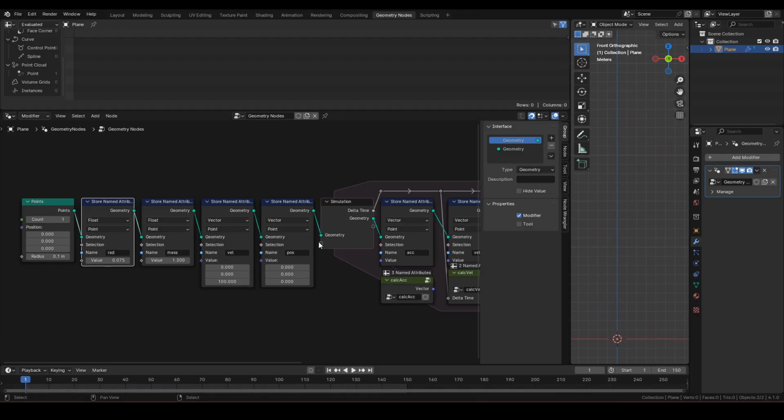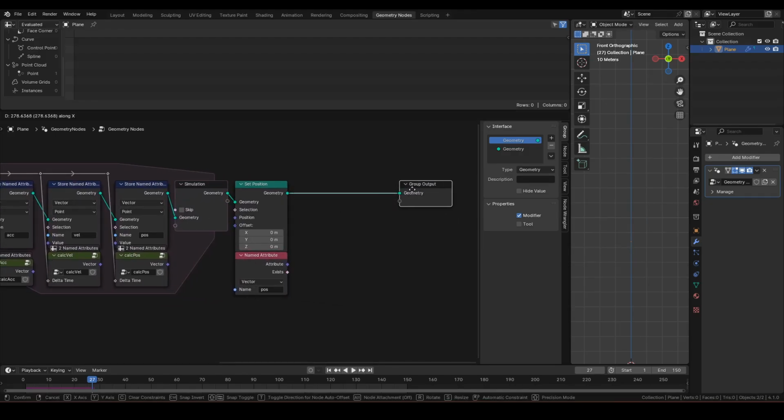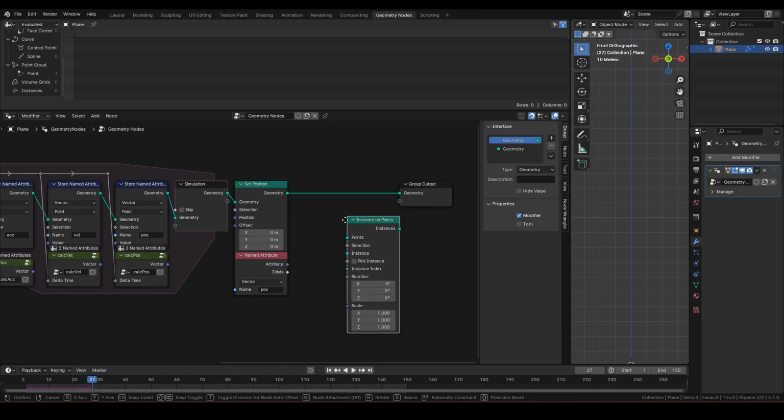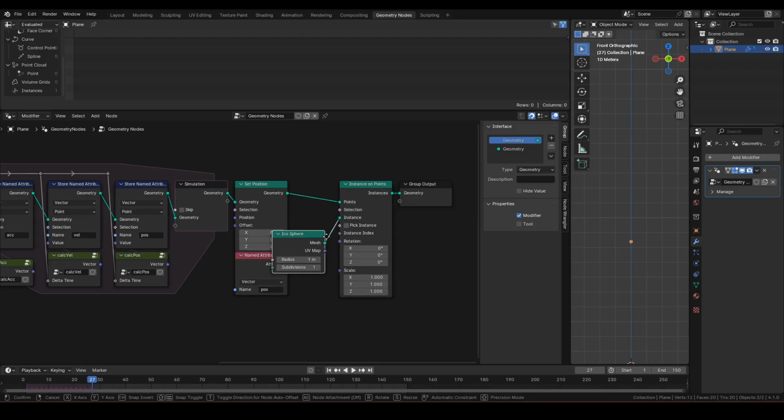Okay, let's try launching. Alright, it just bolted off screen. We need to zoom out quite a bit to fit 190 meters into screen. Since we're not going to be able to view the point, I'm going to tentatively put an icosphere on top. Let's add an instance on points after set position and instance of icosphere.